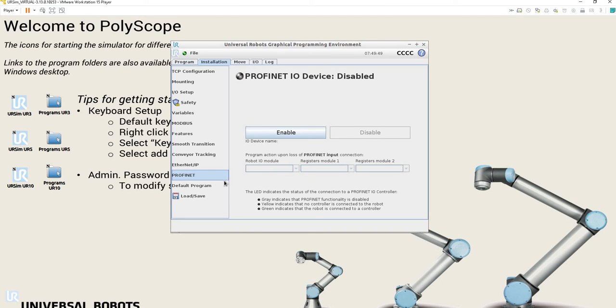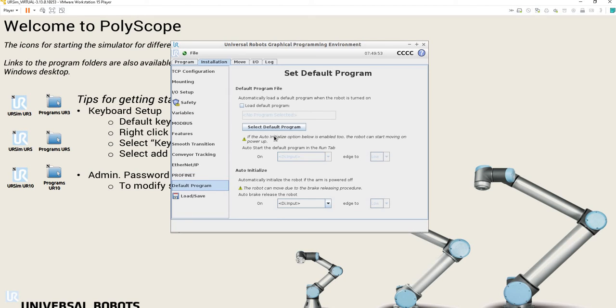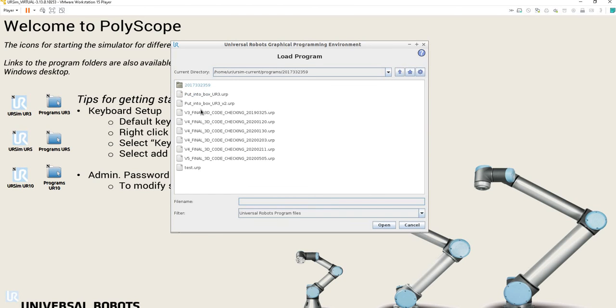Another thing is if you want to select the default program or auto initialize, you can do it right here. For example, if you want a default program, you can select here, select default program, and after that select the program that you want to open.